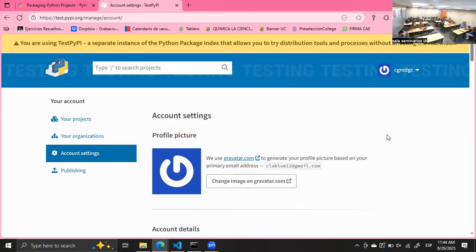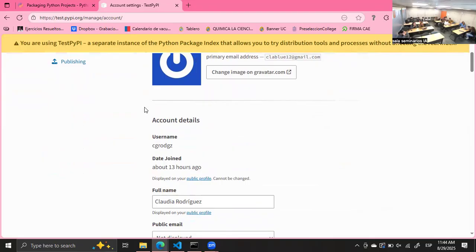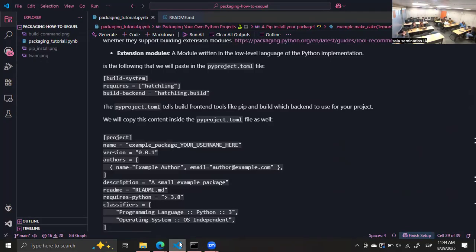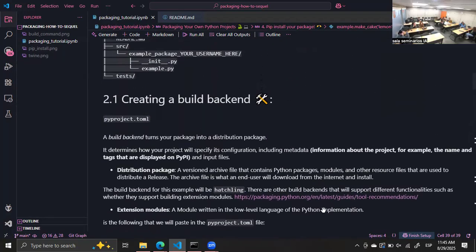Is it a problem, for example, if I make a function and I'm not going to name it, for example, astrocyte? Does it have to have a new name? You can use dash and underscore and everything, but yes, it needs to be something that is not registered in that way. Exactly. That is the point, at least in this tutorial, because the test instance will allow you to upload as many things as you want, but adding our username onto our directory is specifically so we can create a new unique project every time.